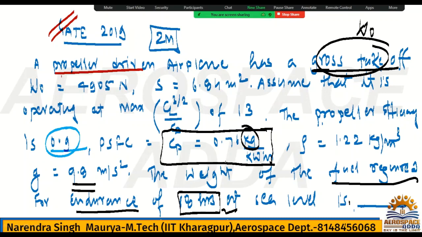It's your choice. Otherwise, if you want to convert Cp, this hours, into seconds, you can. The endurance also you can convert into seconds whenever you keep the data in the formula. Nothing to worry. Because 9.8 is meter per second square, here we have seconds, so you better convert hours into seconds, because we are going to multiply it here.